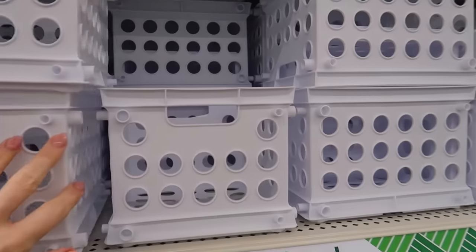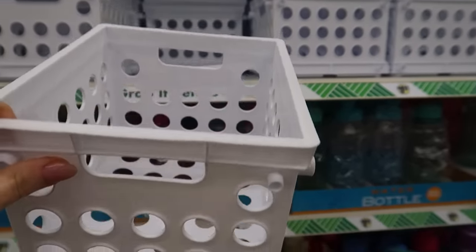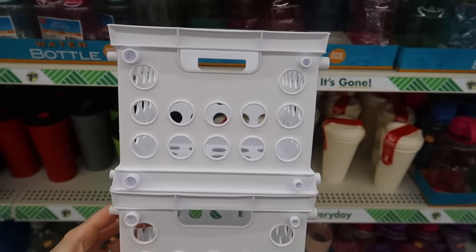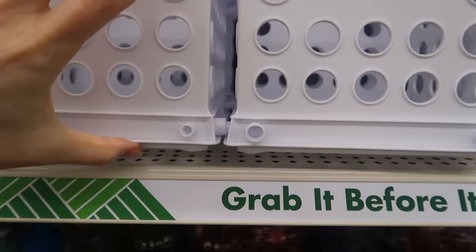In our number 7 spot, because we love organizing around here, Dollar Tree has some really great white stackable bins. I love that these stack on top of each other, but you could also hook them side by side. I didn't pull the trigger on buying these — I needed a very specific reason to put them in my Dollar Tree cart because this haul was a big one. But if you're looking for storage items — kids' toys, or you could prop them up and put something cool on there — I love the fact that they interconnected.